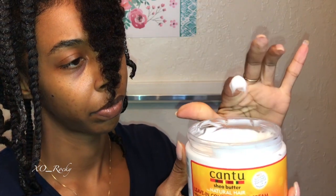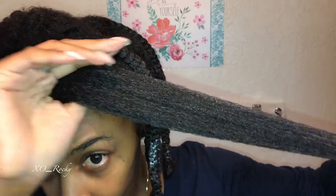I am just going to apply about a dime-sized amount. I'm really trying to not overdo it with my products this year. I'm thoroughly detangling my hair, and I mean thoroughly. I have fine strands, but I have high density, so I have a lot of strands per square inch. So if my hair isn't detangled, my styles come out so freaking frizzy. I'm going to go through my hair a few times with my brush.